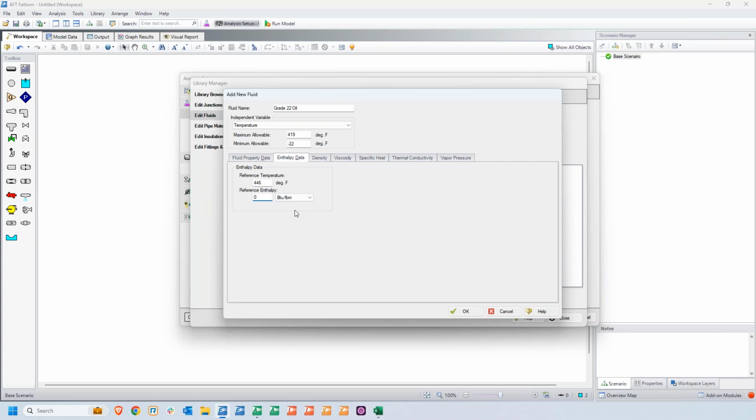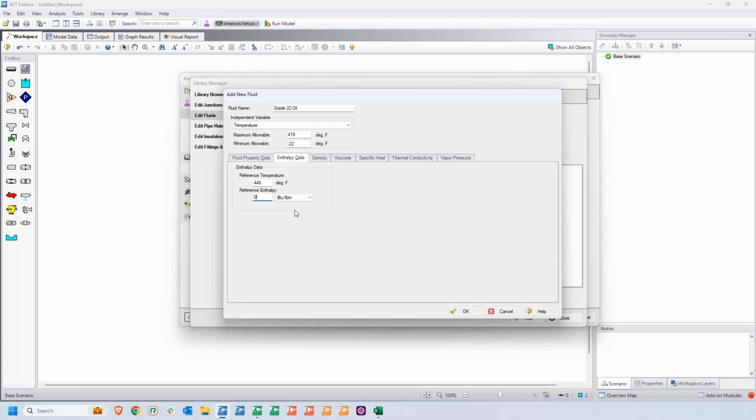I do want to discuss these inputs a little bit here because this is a common point of confusion when creating a fluid. The reference temperature and reference enthalpy inputs serve as a datum for the software to evaluate heat transfer and enthalpy. So a similar example would be when someone tells you they're at 1,000 feet of elevation, you're most likely going to assume that this is 1,000 feet above sea level, where sea level is that reference point or that datum. Otherwise, how would you know exactly where that person is, what their elevation is?